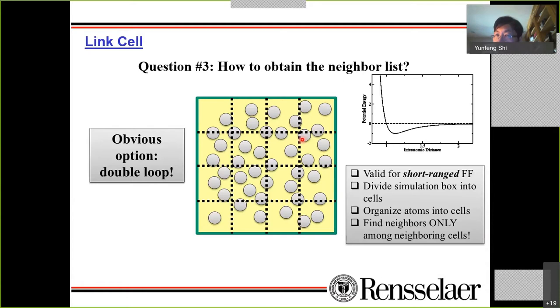So you basically coarse grain your system, you find your grid, and then from the grid information you know your locality. You use the locality information to speed up the neighbor list building, from a double loop to linear scaling, right? So it's only an order N calculation. This particular technique is called link cell. It is used in all MD simulations, right? So if our system increases 10 times, we only expect the simulation to slow by 10 times, right?